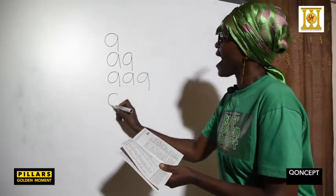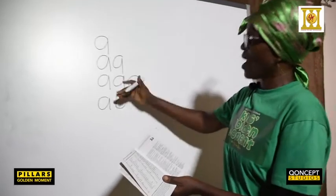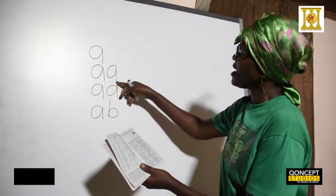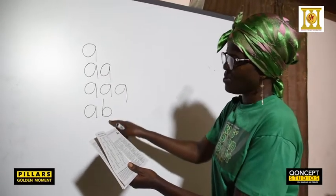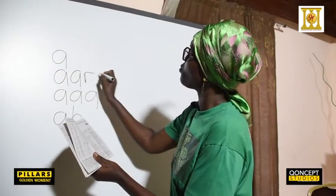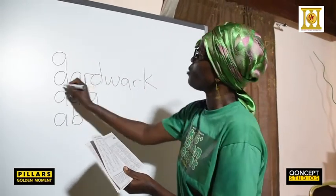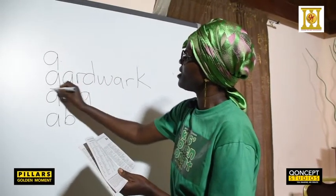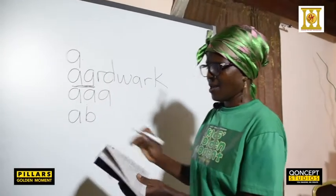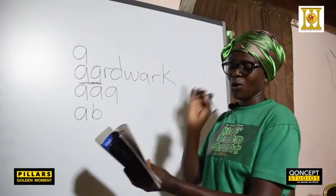So our next will be AB, because B comes after A. The next word which comes in the English dictionary is obviously a word after double A, so we are going to have AB. There is a word with double A, well, for kids, I don't think you should bother. From this, you go to this, but there's no word with three A's, so you come to AB, because B comes after A. Then you have AB as a prefix. I will not talk about that because it's not a real word.